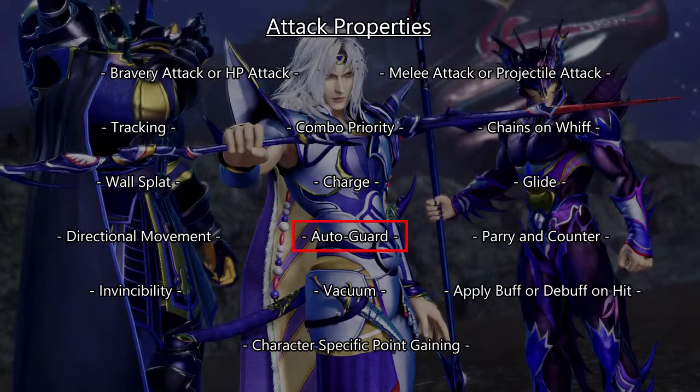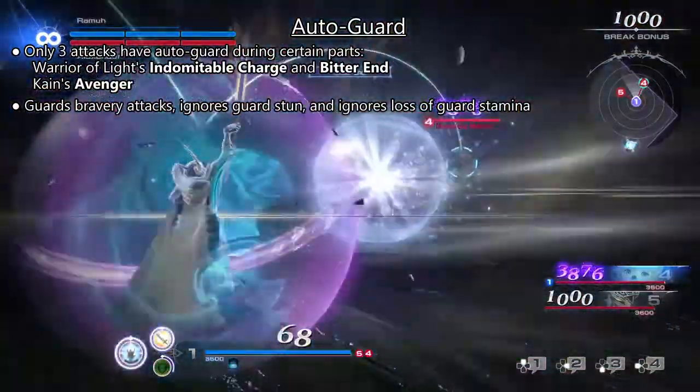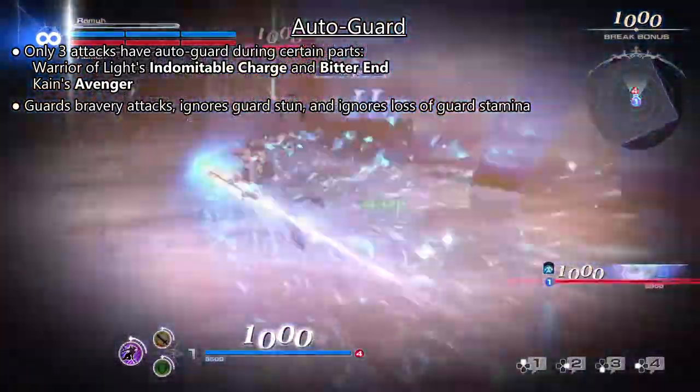Attacks with the guard property gain the guard bubble during the animation. There are only three attacks with this property, and contrary to a normal guard, when they are hit by a bravery attack, they ignore the guard stun and do not lose guard stamina.